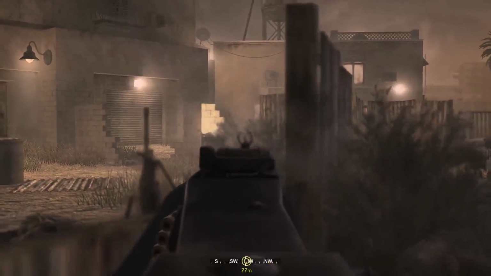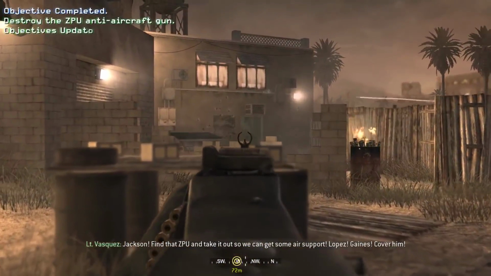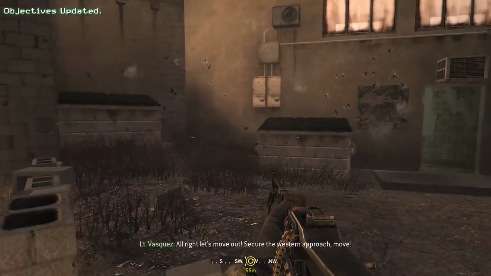Over. Jackson, find that ZPU and take it out so we can get some air support. Lopez, Gaines, cover him. Let's move out.